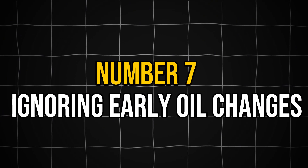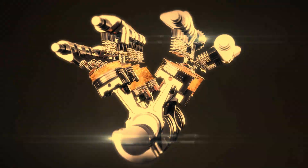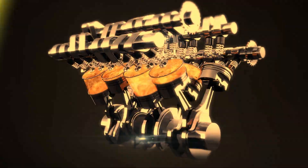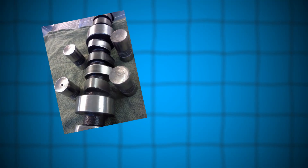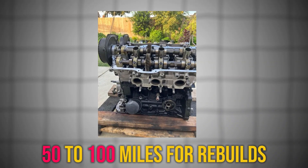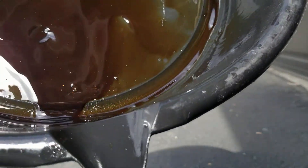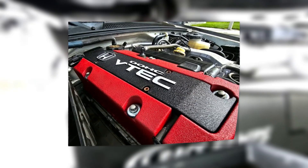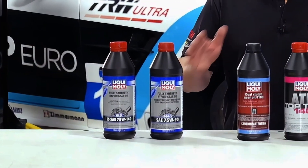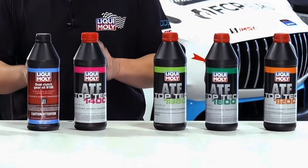The seventh mistake that many car owners make is ignoring early oil changes. Oil selection and maintenance are crucial during break-in. For rebuilt engines, conventional mineral oil during break-in rather than synthetic is recommended, as it helps with the initial wearing-in process. A specialized break-in oil with higher zinc content also protects flat tappet camshafts and lifters during initial use. Early oil changes are essential — after initial break-in, commonly at 50 to 100 miles for rebuilds or 500 to 1,000 miles for new engines — to remove metal particles and debris. This break-in oil change removes tiny metal fragments, sometimes called swarf, that result from initial component wear and silicon coatings from the manufacturing process. Beyond engine oil, changing differential and transmission fluids early, around 1,000 miles, is also advised.